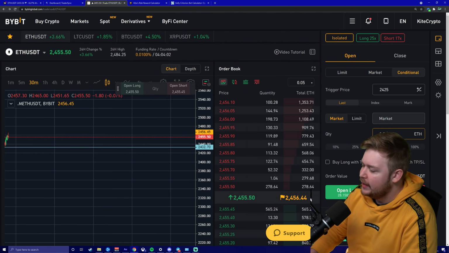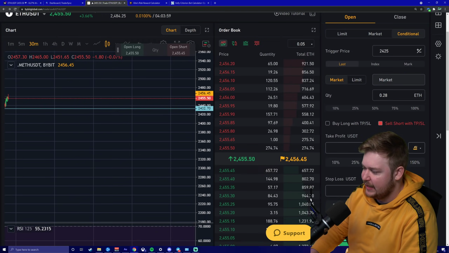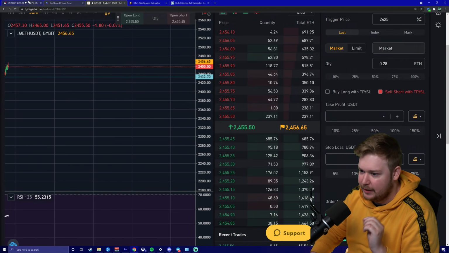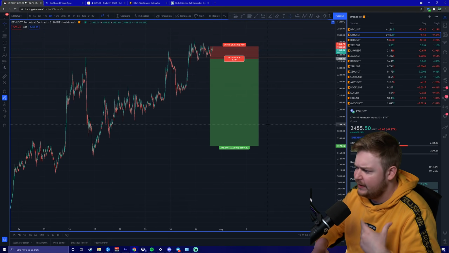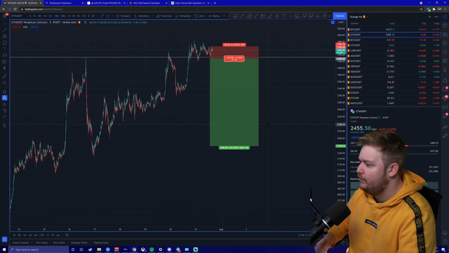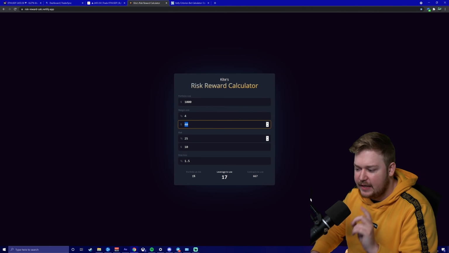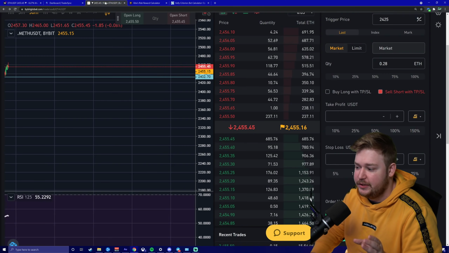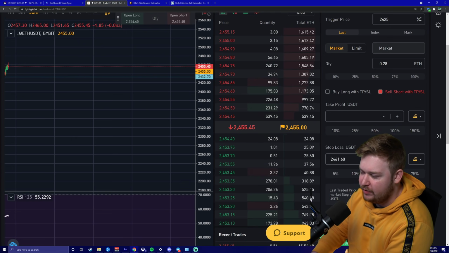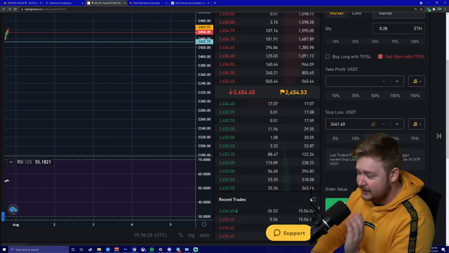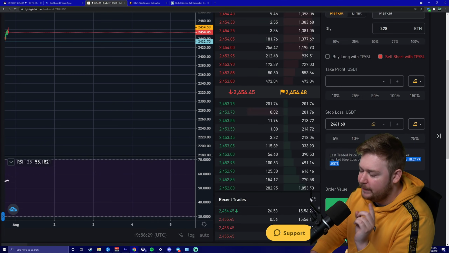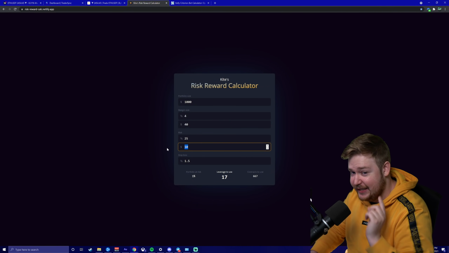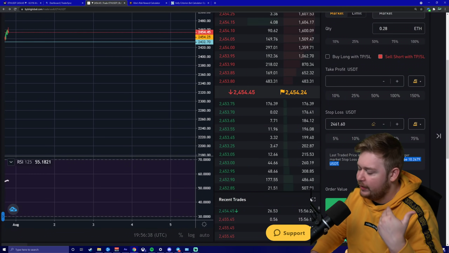All right. And then I would hit sell short with a TP/stop loss. And here's the kicker. I don't have to put in the exact number that I want my stop loss to be. So that is $2,455.50. Because I am willing to risk 25% of my margin, all I have to do is go over here to stop loss and hit 25%. That's going to make it, you can see right here, your expected loss will be $10.24. Expected loss, $10. See how that matches up? And then we would hit open short.